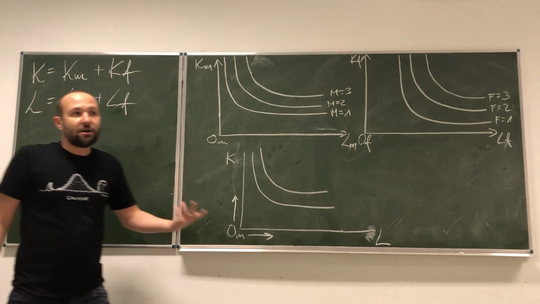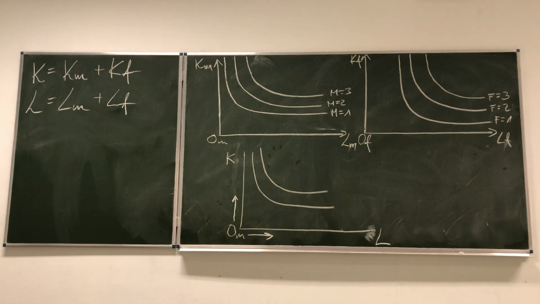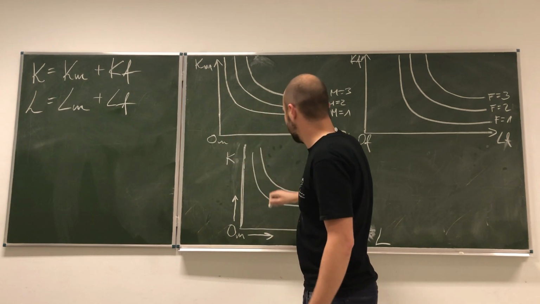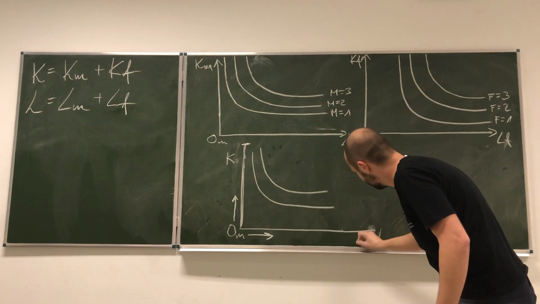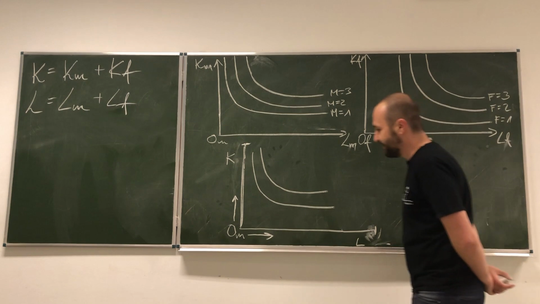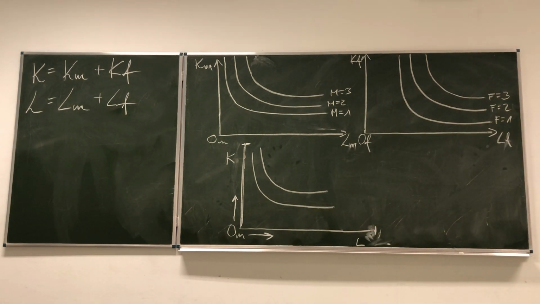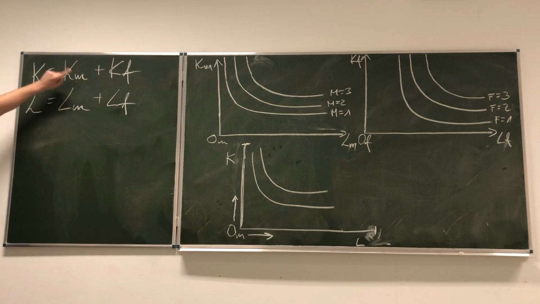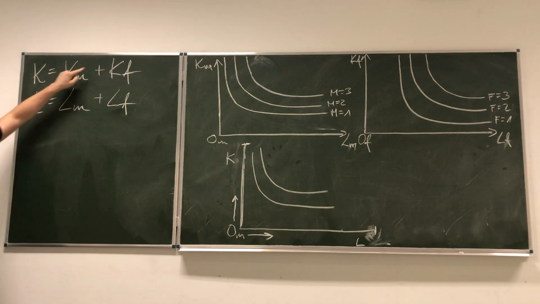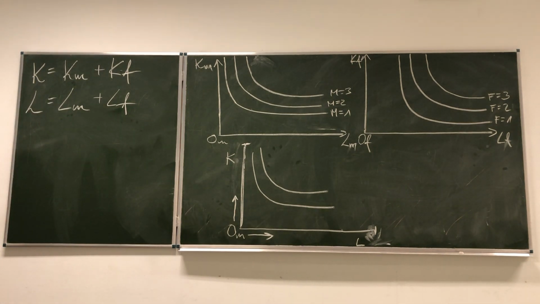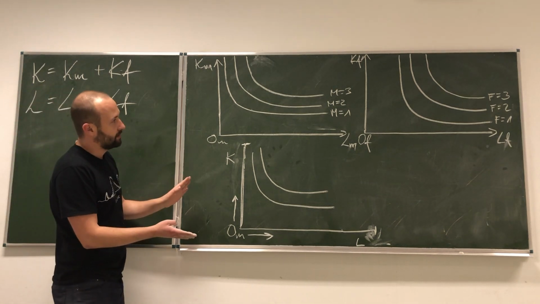But of course, the essence of economics is that factors of production, generally resources, are limited, they are scarce. So there's only a given amount of capital in the economy and a given amount of labor in the economy. We cannot use more capital than we have, we cannot use more labor than we have. So if we have full employment, and we use some amount of capital for manufactures, we only can use the rest for the production of food, and the same with labor. And this actually can allow us to connect those two graphs.